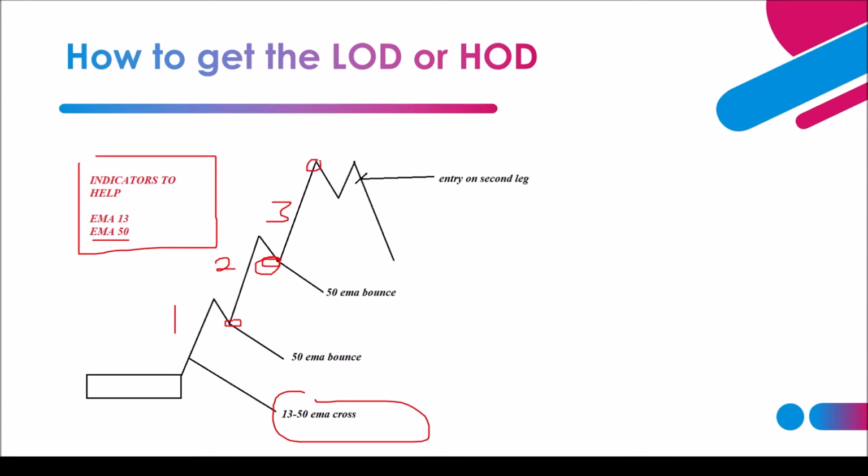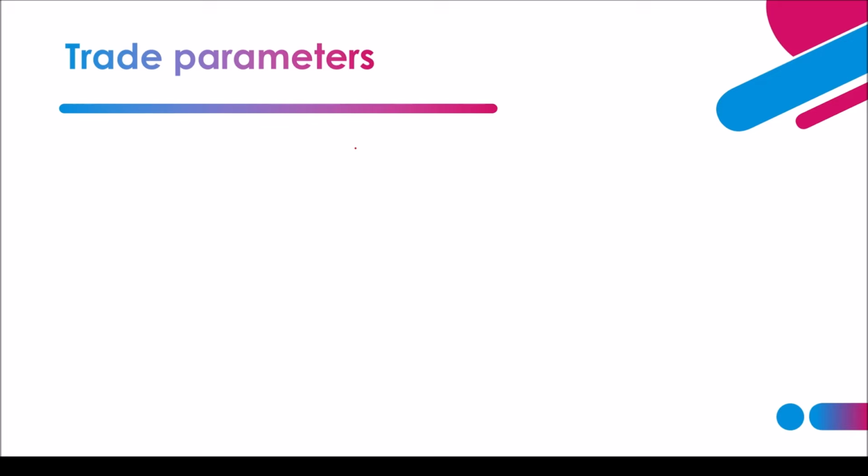At this point, after seeing this first leg, we expect to see the second leg where we are going to make our entry after a candlestick reversal pattern. Any candlestick reversal pattern is issued on the second leg. So here are the trade parameters. The first thing is actually to see 3 M15 impulses, or basically 5 waves when we are in the Elliott wave context. Then wait for the second leg at the third impulse.